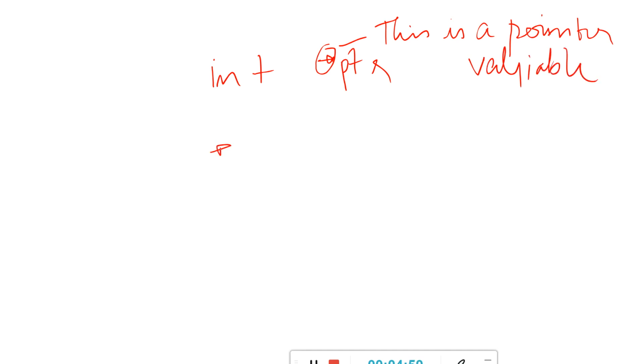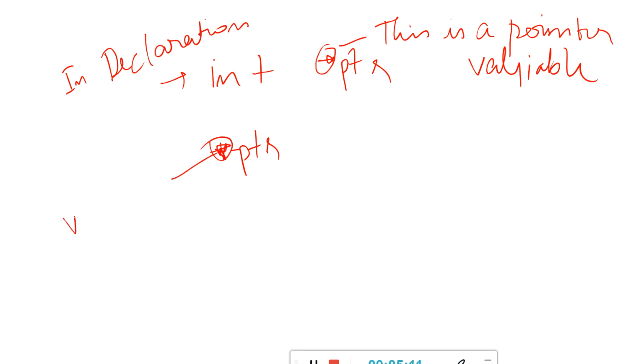But if we use the variable somewhere else after the declaration, then this star is the value at operator, which means the value at the pointer.